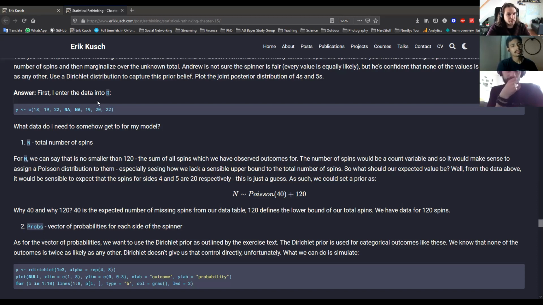A good prior here would probably be to say Poisson distributed, expected value is 40, plus 120 outside of the Poisson distribution, because we know that there were at least 120 spins. I think if it's only 40, that's too narrow, right? Because then you have this pretty heavy prior that it's a fair spinner. I know very little about spinners, but if it was a spinner that came out of a funny gadget shop, or one that came out of Walmart, then you have different priors on what you would expect to happen here.